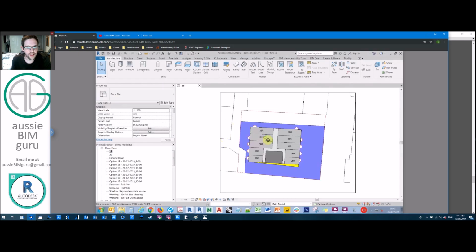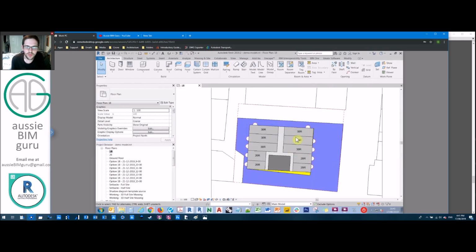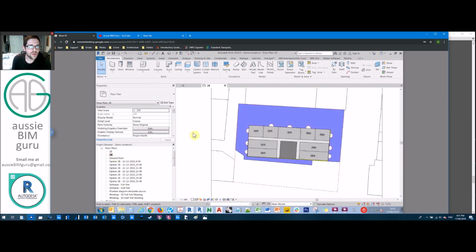So you can see here, this is just a floor plan that I've drawn up with filled regions. I'm roughly trying to test the potential floor plate of my building. Again, not the most architecturally beautiful floor plate. There's probably a lot more building form that we can experiment with as well, because some of these apartments are obviously very long and don't get a lot of glazing opportunity, which probably means they may not comply anyway. But we're just testing them purely for the sake of solar analysis today.